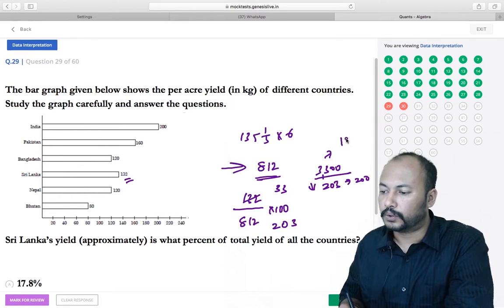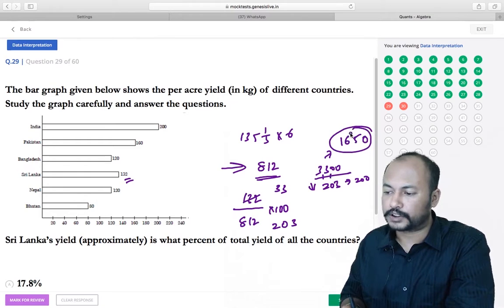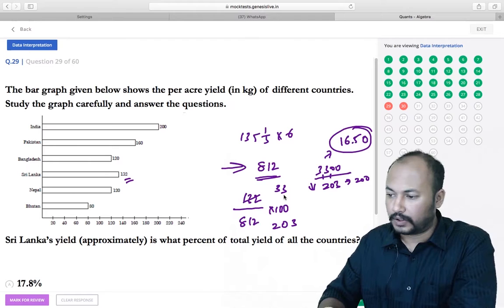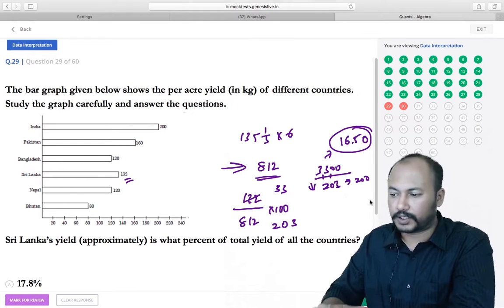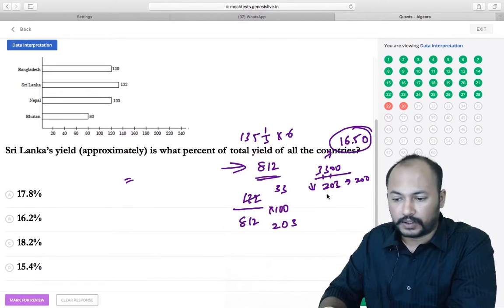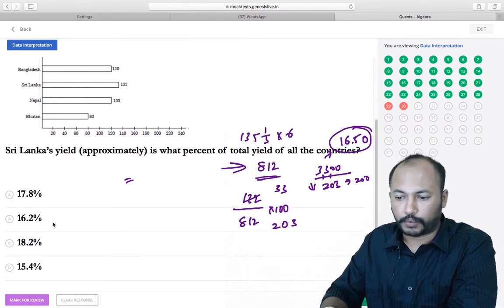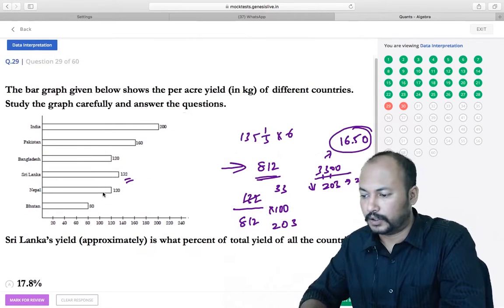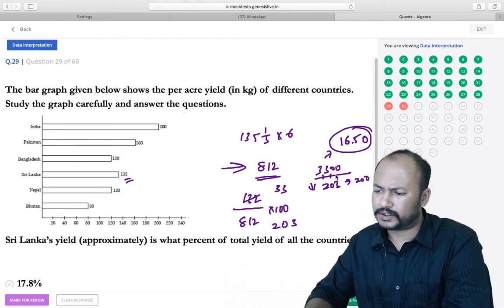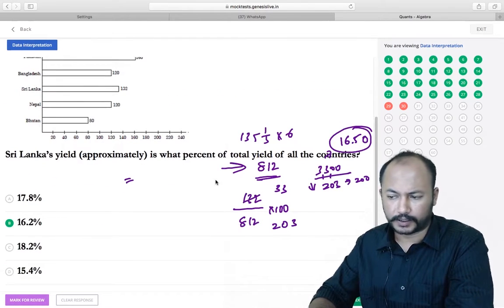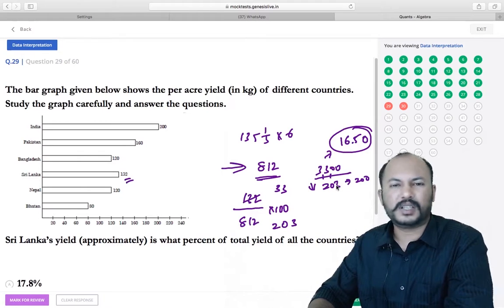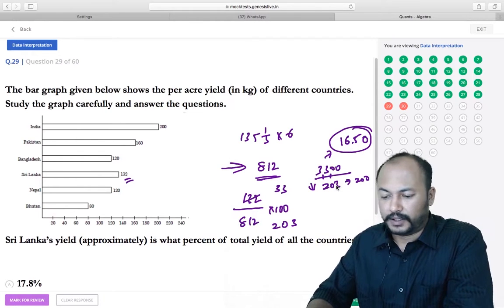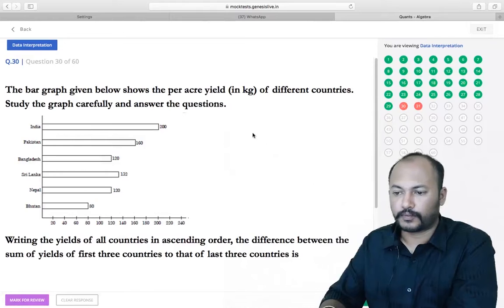113. So 2 6 and then 1 5 0, right? So this has to be 16.5 percentage. So 16.5 has to be a little more because I've just reduced 3 out of 200. Fine. So I will go with 16.2. Clear? So if you have to go directly, you can solve. You will definitely end up getting 16.2. Just that it is time consuming. Fine. Great. Next question.